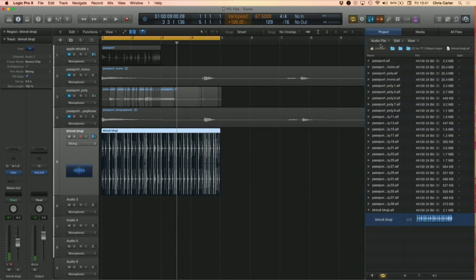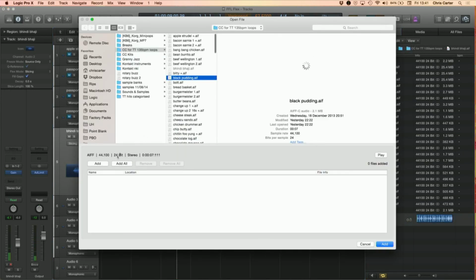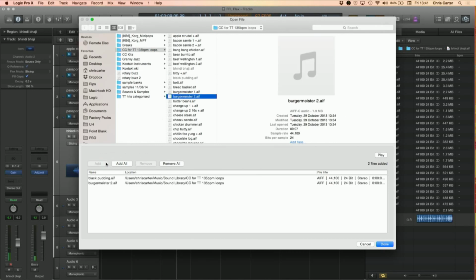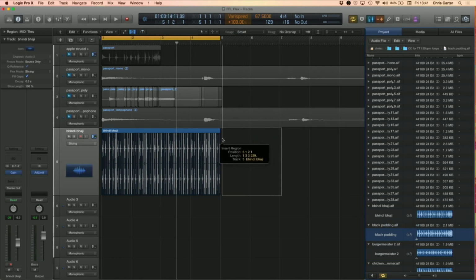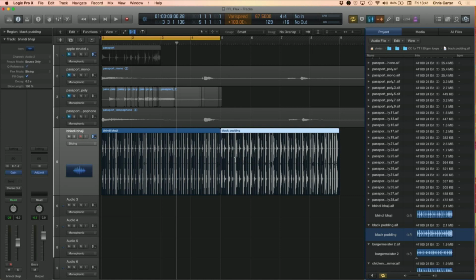Let's say we'll just try one or two more. Let's just randomly choose a few of these. And if we listen to the original, okay, see, we're hearing it with the vari-speed there. You'll see that when I drop it into this track, it automatically, because this is already a sliced track and we've already got the vari-speed and so on.